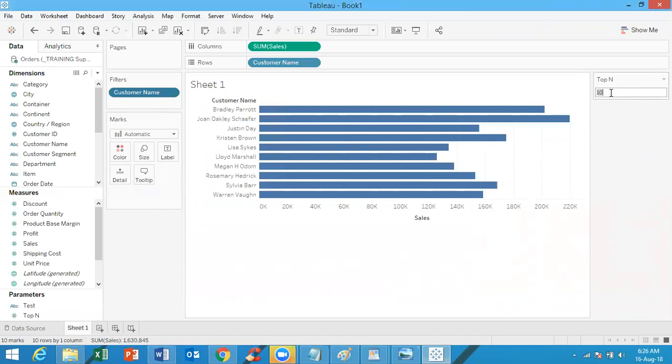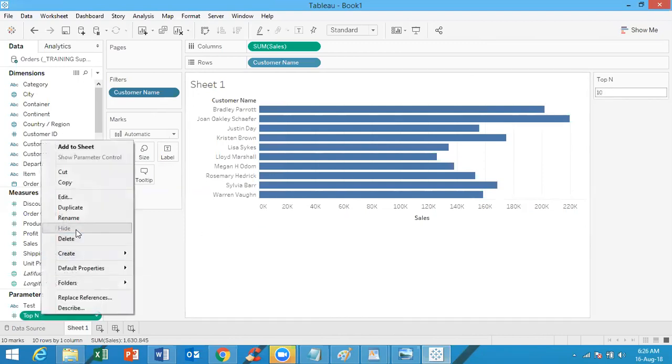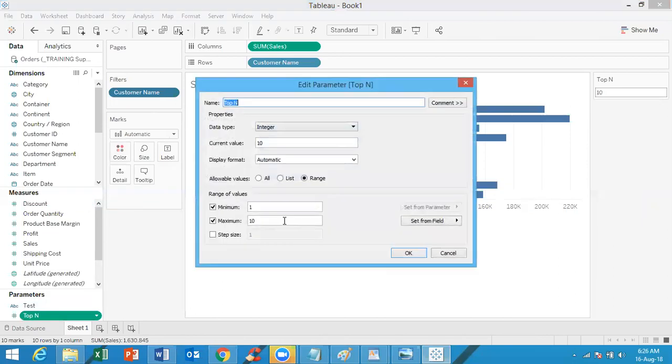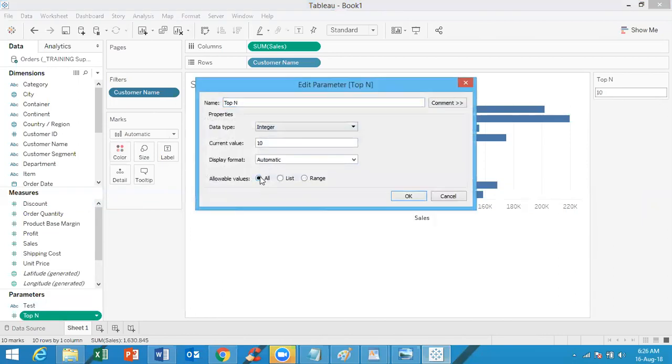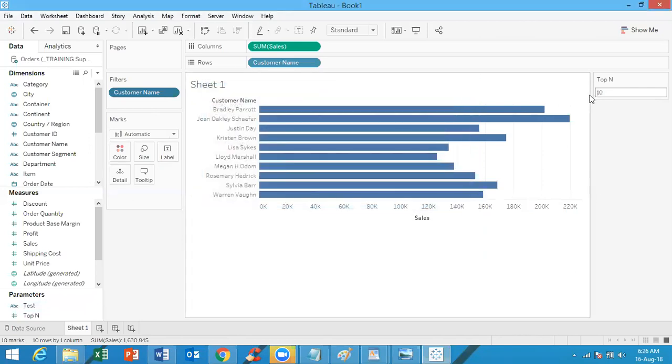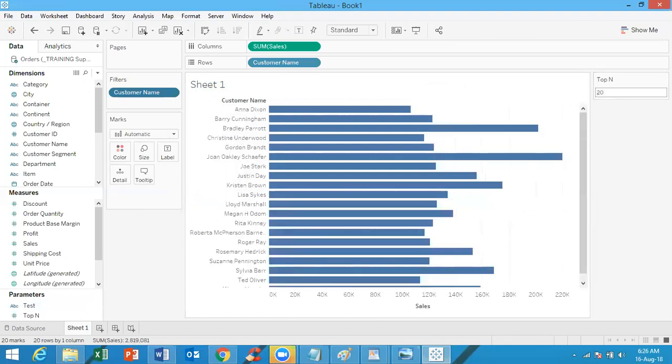So if you want dynamic functionality, you have to define a dynamic nature by giving all here. Right, now you will be able to get top 20.